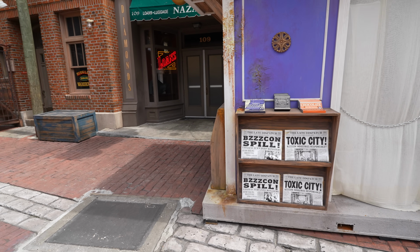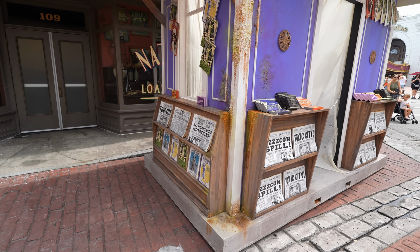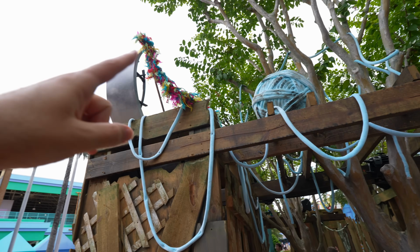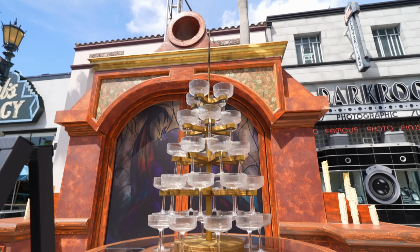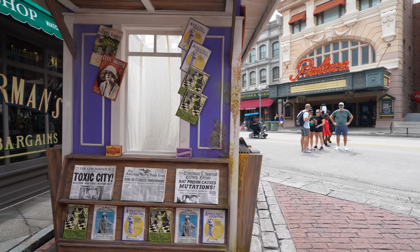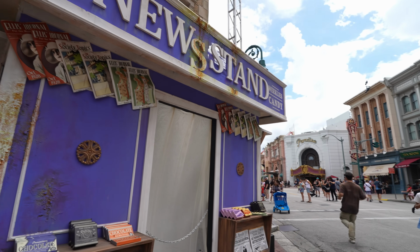Now, on top of actually watching the shows, admire what Universal has done inside of these scare zones, inside of the houses. All of the little detail that they put into making sure this event comes to life is what makes it so special. It's what makes it so different than every other horror event out there. That is what makes this event so incredibly unique. Looking at all of these details, when you are hanging out, take a look, take a gander, read a few things, and really get engrossed in the story of each of the zones and everything that you're doing. It really comes to life, and it is worth every second of it.